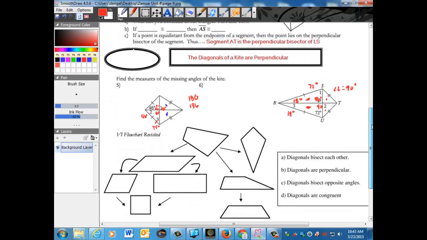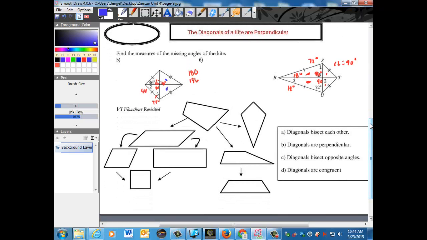Alright, to our flow chart, remember that we can always flow down. So all these traits will then flow down or get passed on. So when I think of this first trait where it says diagonals will bisect each other, that's going to be true in our parallelogram. Now, since it's true in this shape, it's going to flow down to all of these shapes. So put A, and A. And it's not true in a kite.